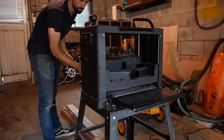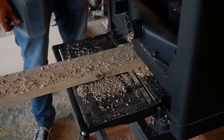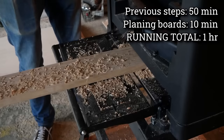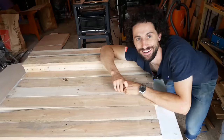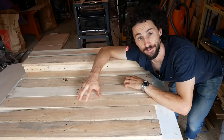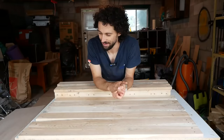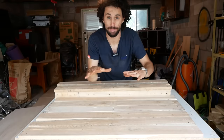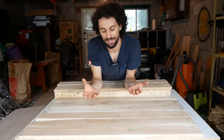I'm really excited to see what this wood looks like, so I'm going to start sending boards through my planer. I'm very excited because I'm almost certain this is in fact cedar. I wasn't sure at first — I thought it might be fir — but I left the garage and came back, and it definitely smells like cedar in here. So we got this beautiful reclaimed cedar. What's the game plan? I really need to play to my strengths here. I don't think I'm the best person to make table legs, so what I'm thinking of doing is taking all of this pallet wood and gluing it up into one single beautiful slab.